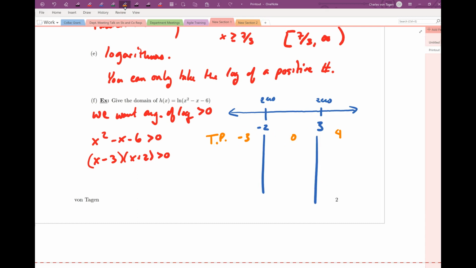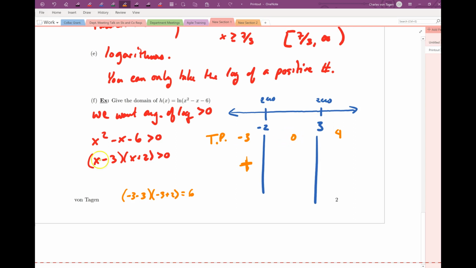So now let's go ahead and plug the test point into the inequality and determine the sign. Well, if I take negative 3 and plug it into this inequality, what would the sign be? Well, this would be negative 3 minus 3 times negative 3 plus 2. And if we simplify that, that would give us negative 6 times negative 1, which gives us a positive 6. I'm not going to write a positive 6 here. Instead, I'm just going to put a big plus sign. Okay? And what I'm looking for is what is the sign when I pick a number from this interval right here and plug it into the inequality. And in this case, it comes out to be positively signed.